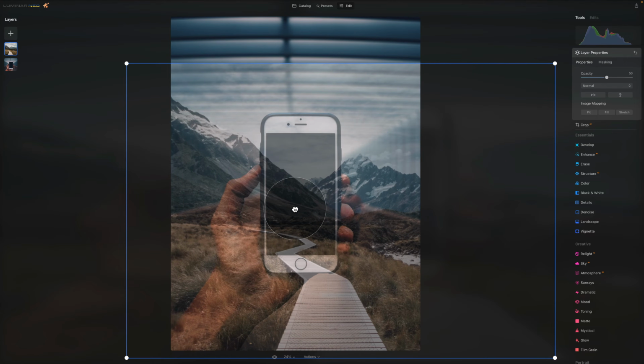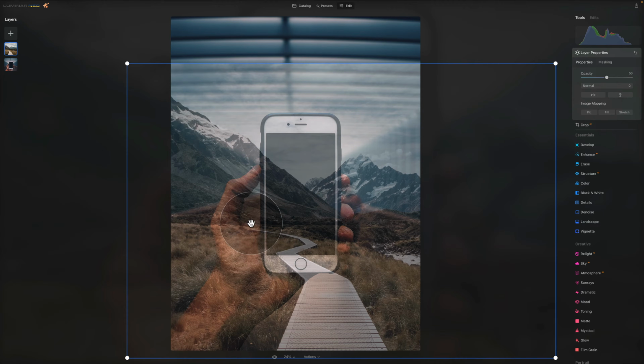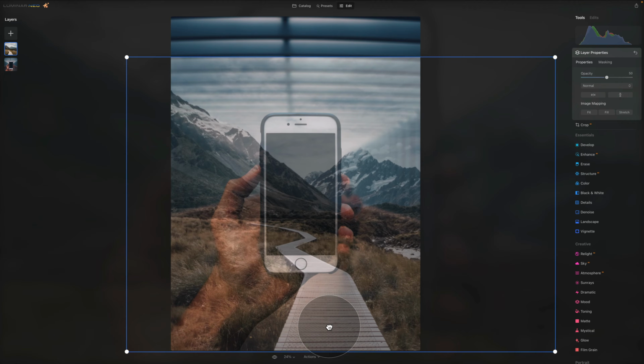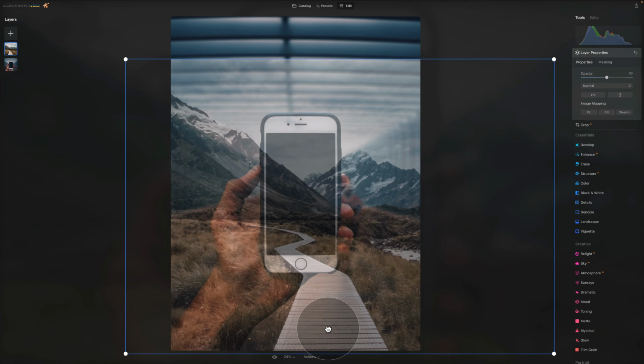So something like this. So we're looking for 3 points again. The bridge ending up outside of the mobile phone. This little turn of the bridge should be on the edge of the screen. And then this part should end up again outside of the image. Again, let's make sure that it's positioned right. So let's see, something like this is looking good.